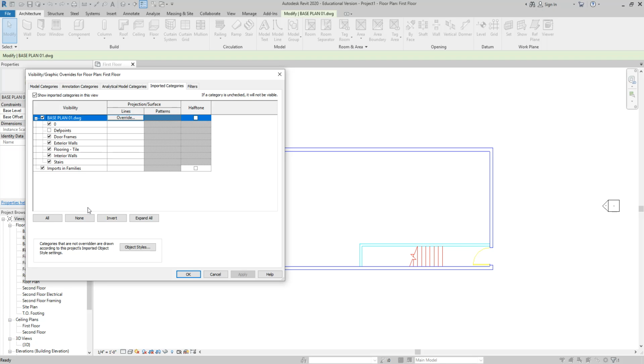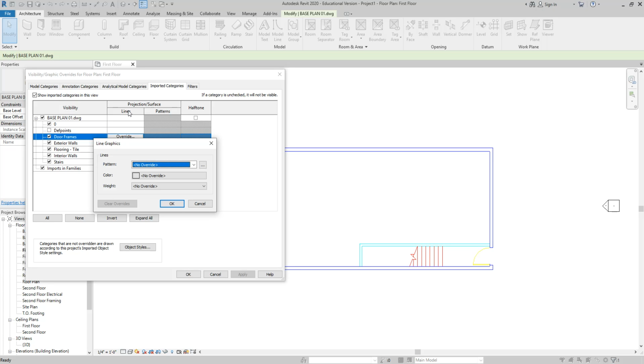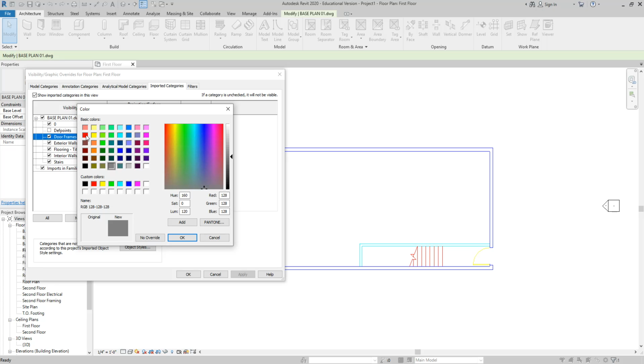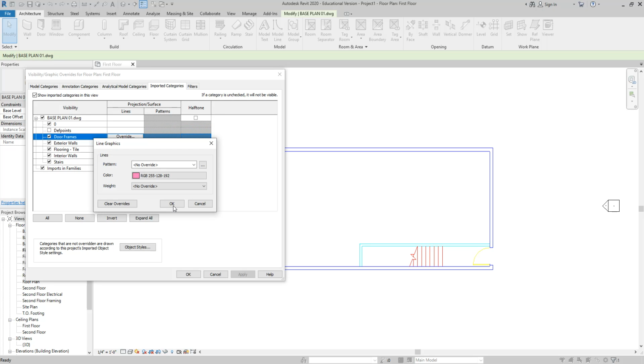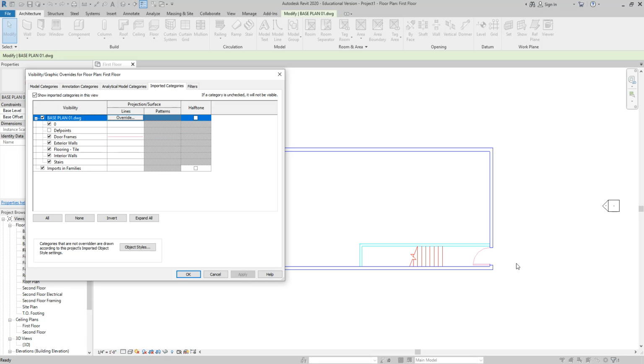Any luck? Yeah? Okay. I'm going to go ahead and do it with you guys. So you can click on one of them where it says lines, and you can do an override. You see how right now it says color, no override? You can click on that, and like I said, I'm going to make it pink. My daughter would be so happy. And now if I hit apply, it was really subtle, but do you see that my door is pink now?